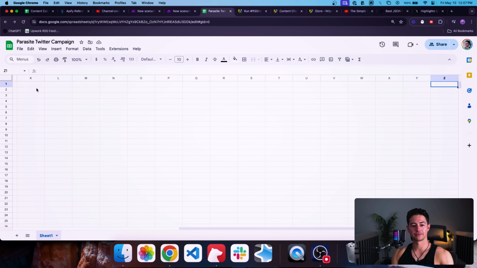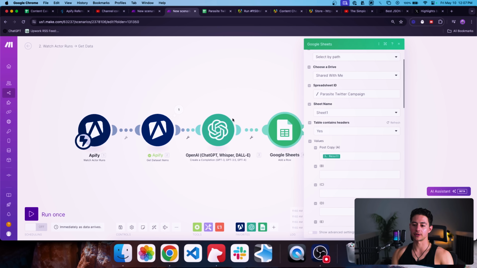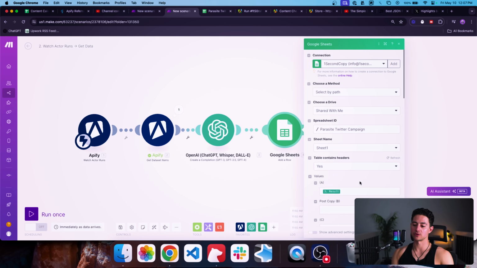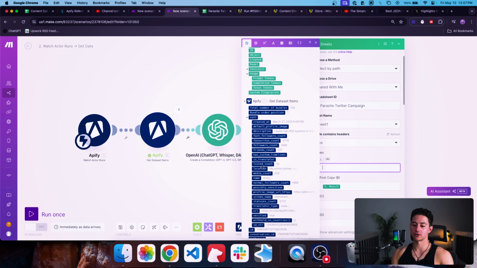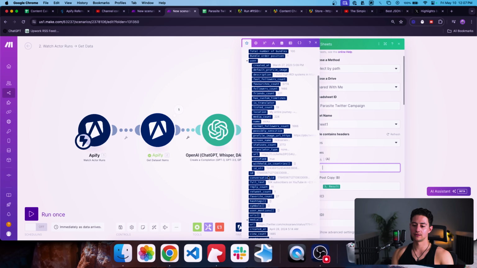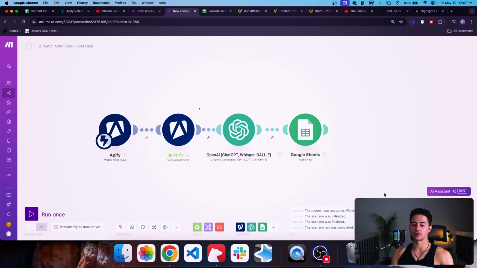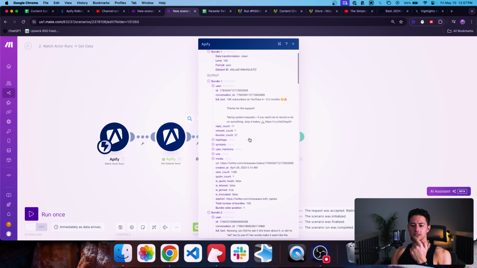And then what I'm going to do is feed the result in. Let's do source post, and then we'll do post copy. If I go back here, I'm going to refresh this again. Now I'm going to have access to source post in A, then I'll have post copy in B. The source post is going to be full text from here. Post copy is going to be here. So we're going to be able to see the rephrased thing, and then we're also going to be able to see the other. And let me just make sure everything else looks good.